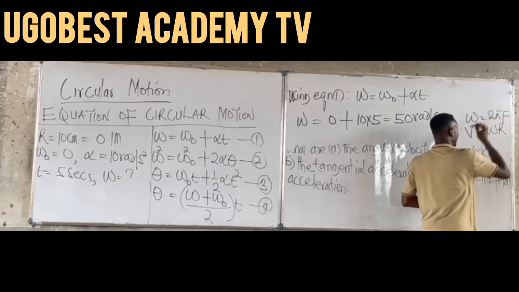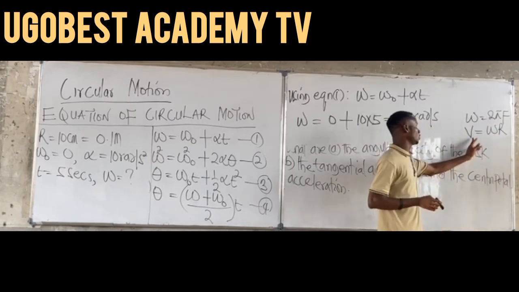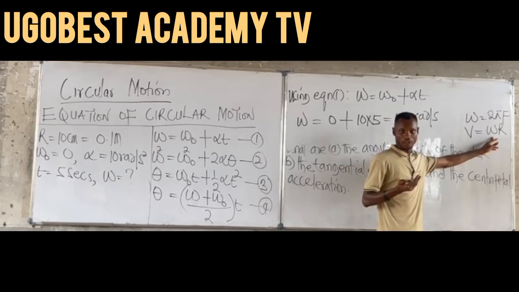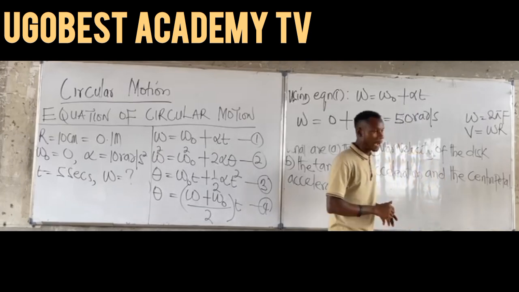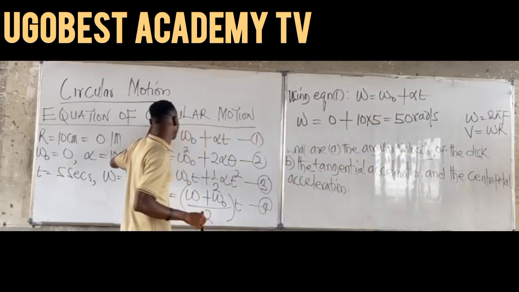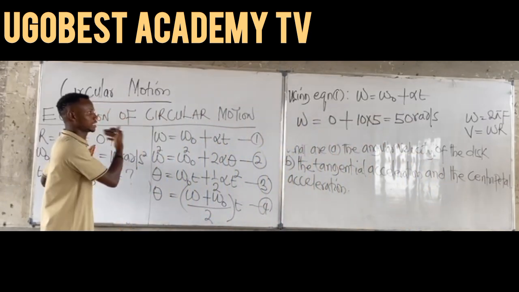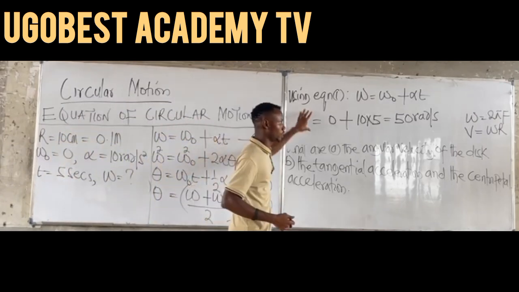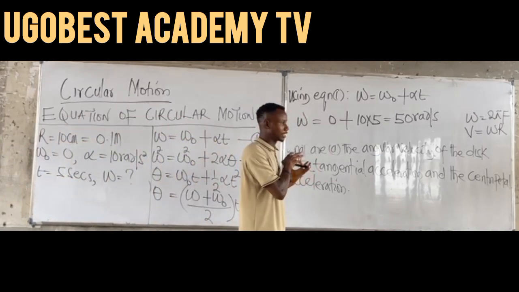So if I relate this omega with velocity here, that will be equal to omega r. There's a formula like this, whereby I'm relating velocity with omega. I will call this omega what? Angular velocity. So if you look here, I'm relating this omega with our linear velocity, so this omega will be called angular what? Velocity.